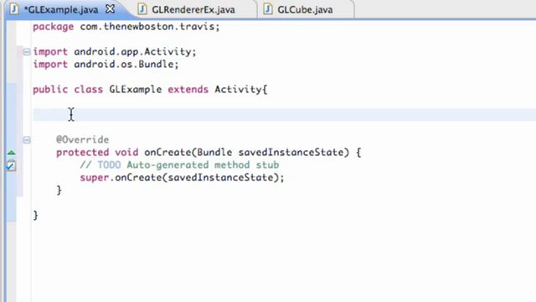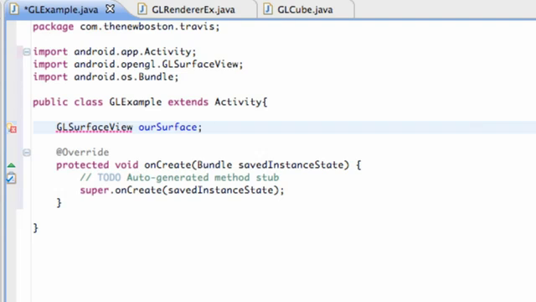If you remember back when we were doing a little bit of graphics earlier, we used a surface view, and it's kind of the same concept, except we're going to use a GL surface view. So we're going to create a GL, capital G, capital L, surface view, and call this our surface. There we go, add our imports.